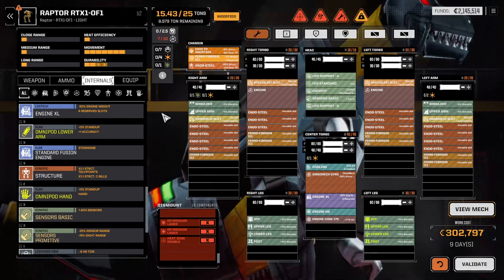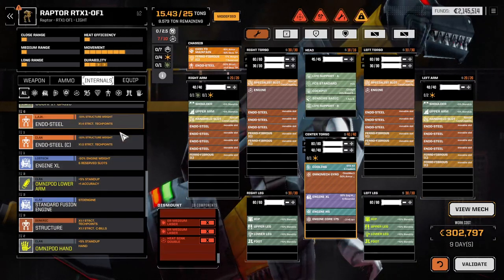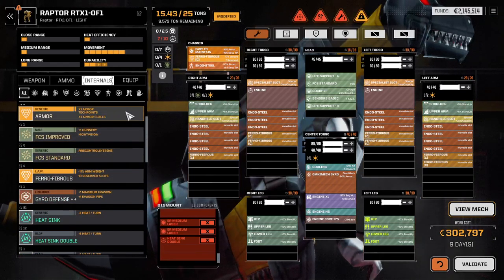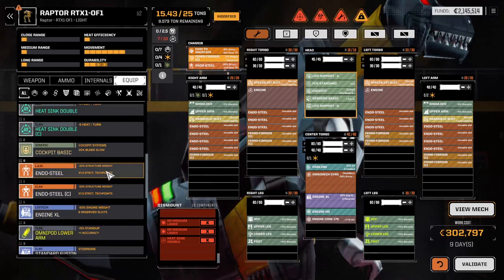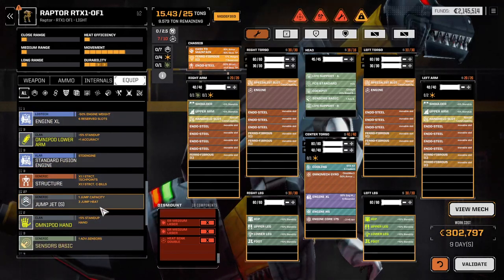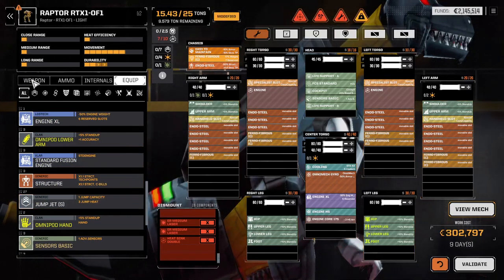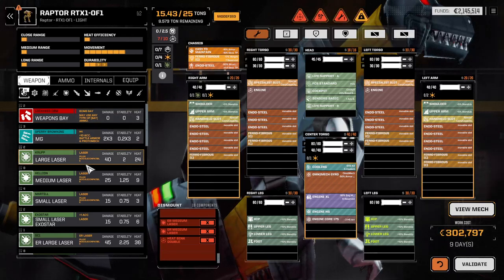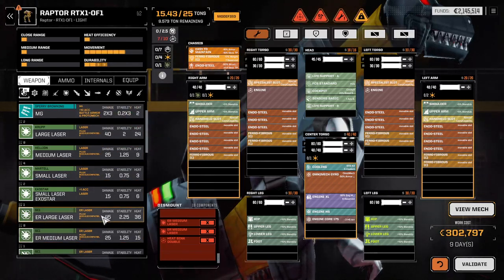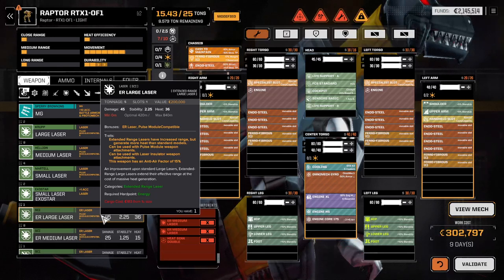I don't usually put jump jets on anything. Do I have any jump jets? Are they equipment? Heat sinks. Have I sold all my jump jets? Oh no, I got a whole bunch of jump jets. I could put a bunch of jump jets on there. We'll see. What do we got? We got lasers. Oh, I got a large laser. ER large laser. Might not be a terrible idea to put on some longer range stuff so that it doesn't have to get too close.